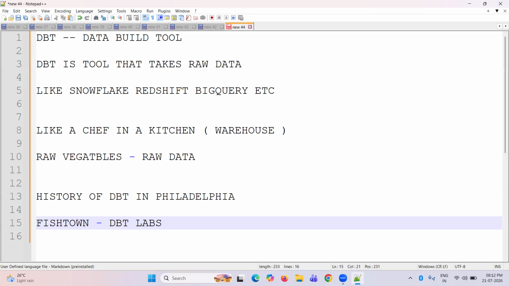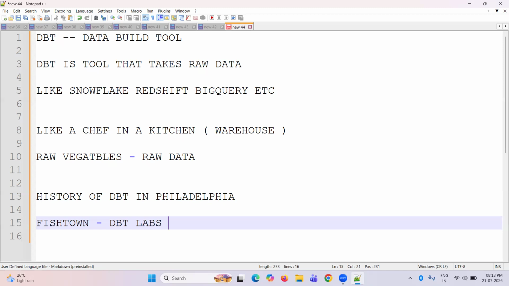So its latest update, in 2025 and 2026, we have everything updated here, and DBT Labs has now merged with Fivetran. Fivetran is a data loading and scheduling tool in the modern data stack. The combined company is called Fivetran plus DBT Labs, with Fivetran's CEO as president and DBT's Tristan Handy as president. So that is some history.